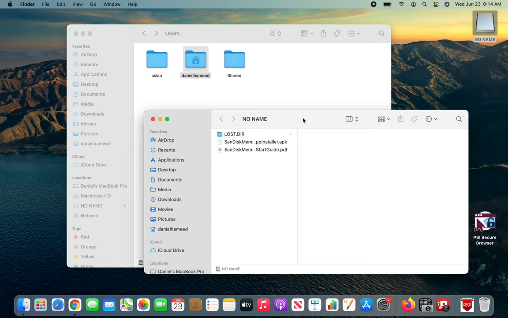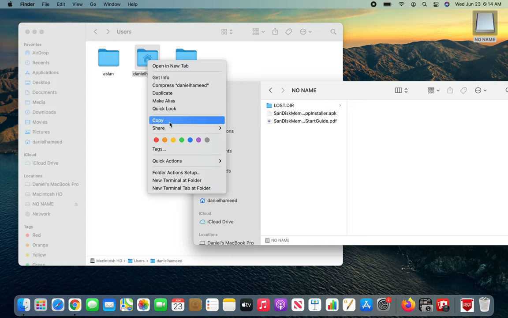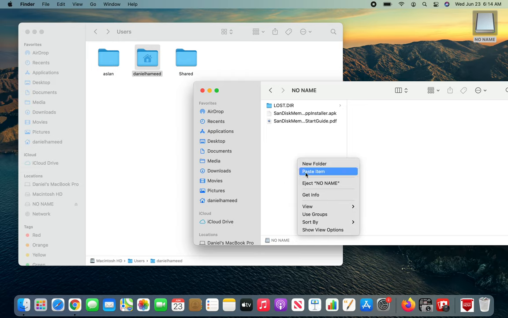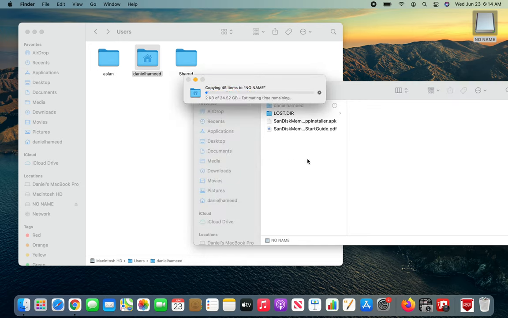It didn't work. Okay, probably I have to create a new folder. Let's create a folder here. Now let's see, can we copy it? Copy and paste item. So when drag and drop did not work, we can see the copy paste works, and it's about 24 gigabytes of data that is going to be transferred. And that's how you manually transfer your data. I am not going to wait for it, I'm just going to cancel it.